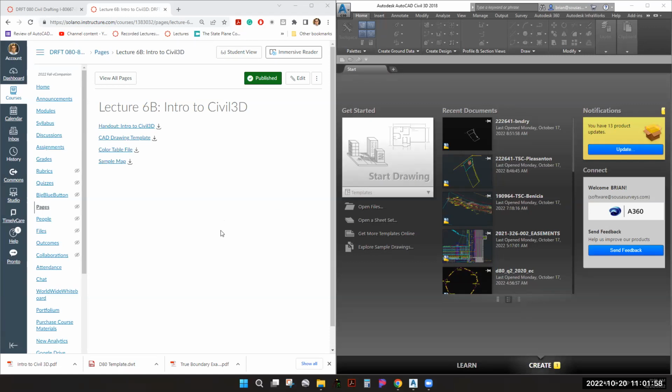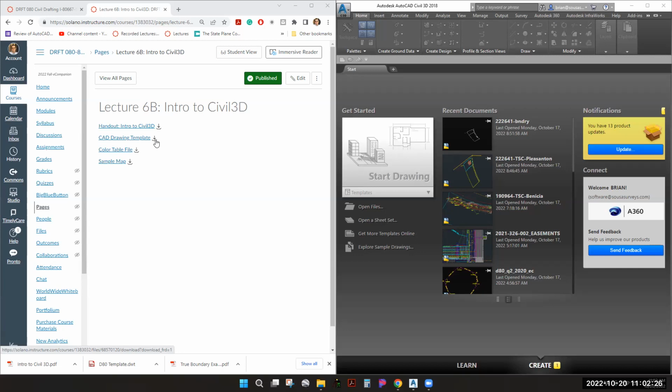So make sure that you go to your course shell and look for your Intro to Civil 3D module. For this course, it's lecture 6B. I've put in a handout for an Intro to Civil 3D that you can download. I've also included in this module the CAD drawing template that I will show you how to implement into AutoCAD Civil 3D.